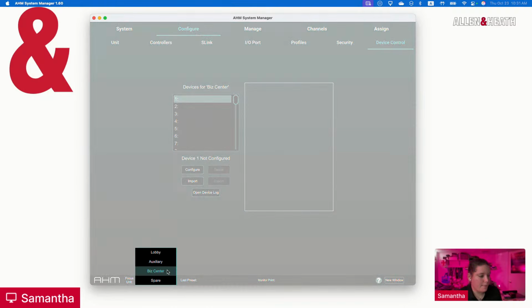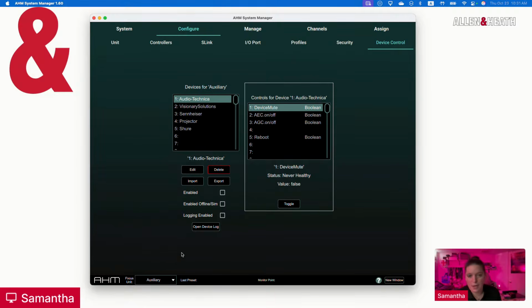So I've got a few set up. I believe it's in my auxiliary unit. Yep, there we go. In my auxiliary unit, I have some control set up. For every AHM, for all three of them, I can be communicating with 64 separate devices. This is in addition to the 100 TCP connections we reserve for custom control, the IP controllers, any system manager connections, and anybody communicating directly with us outside of device control.